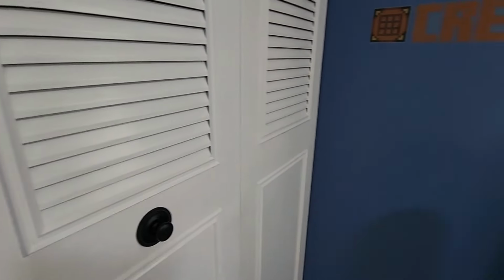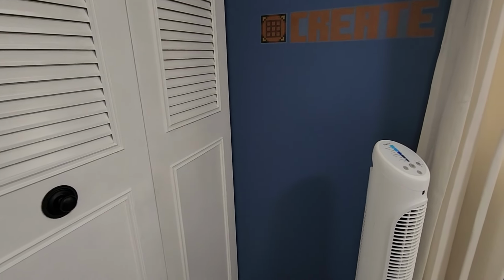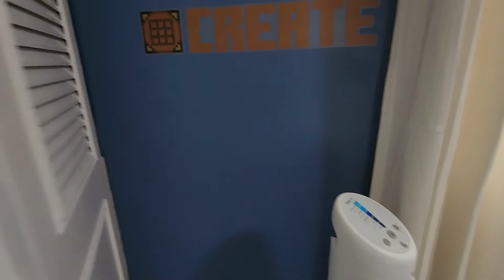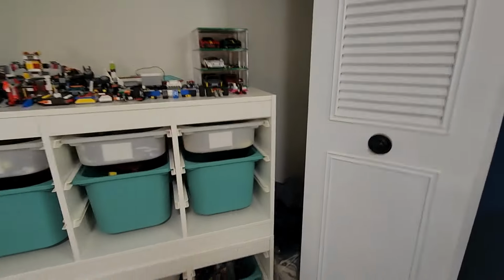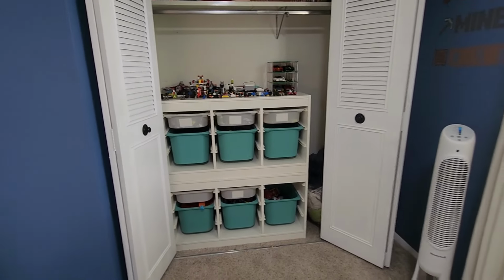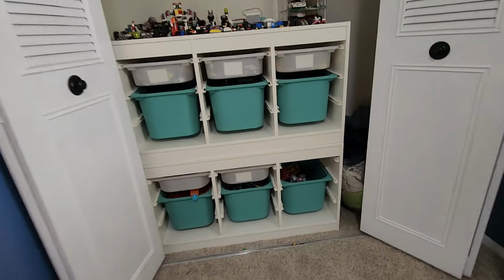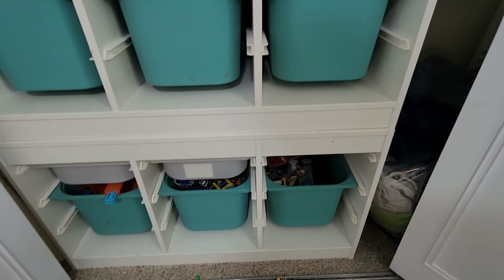So if you remember from before, there were 2 toy bins, 2 storage cubbies with a lot of toy bins inside of them. And those are now here. We did decide to keep the closet, as you can see. At some other date, we might decide to take the closet out. But right here, one of his bins is in the hallway. I will show you that in just a moment.